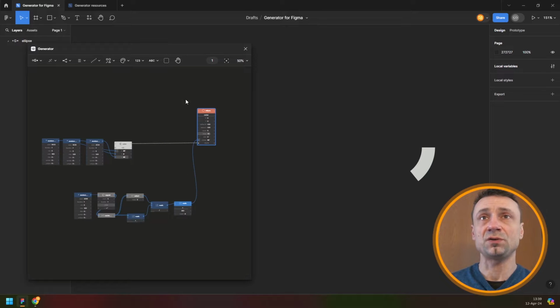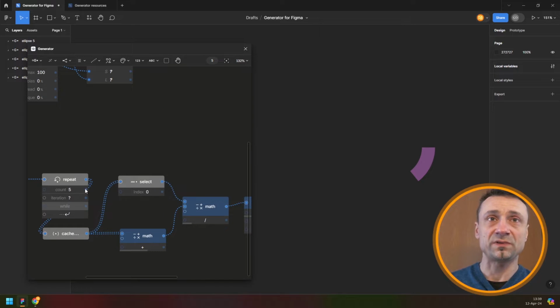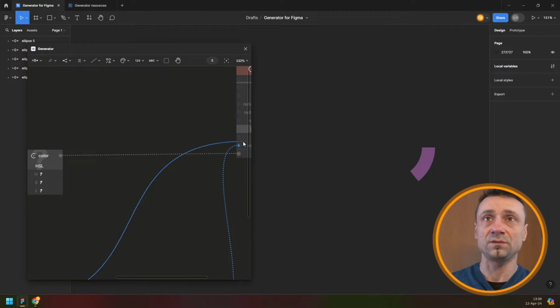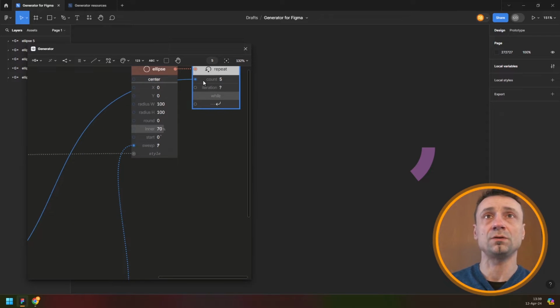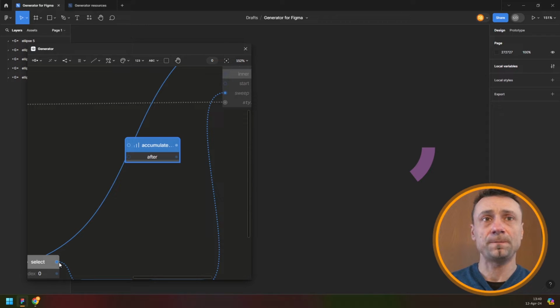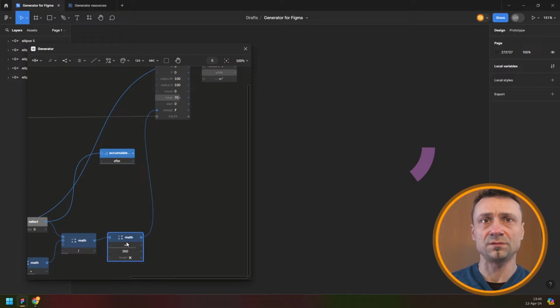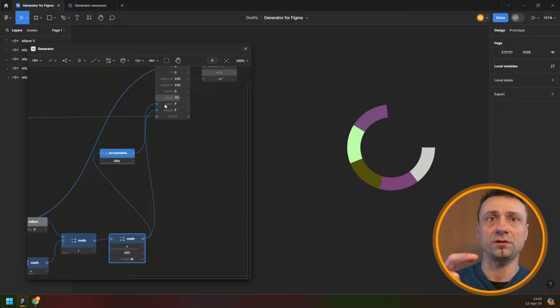If I want to complete the circle, what I have to do is I need to say repeat. I need to repeat it exactly the same number of times as the number of sections I created when I made the random numbers. So, like this. Now we have the 5 sections, but they're all in the same place. The way to fix that is to use an accumulate node in the after mode, and then run this value into the start. Not this value, but this value. So the multiplied angle will go into the accumulator, and that will then go into the start angle. And so then each successive arc will start after the previous one.